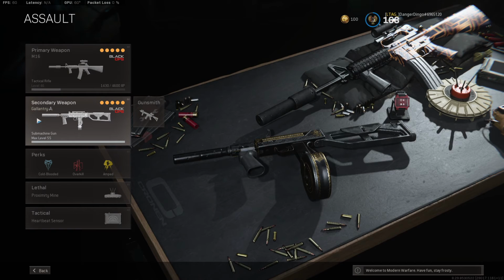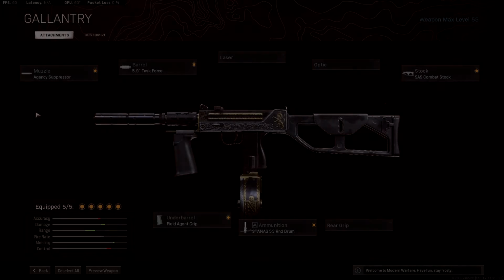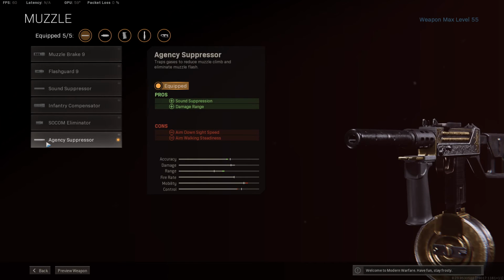We are looking at the MAC-10 here today. This is basically just still the best SMG in the game. Our attachments are, of course, to go with that agency suppressor here for that sound suppression, damage range, as well as the increase to our bullet velocity. And I think you get a little bit of recoil control with this bad boy, which is super nice.